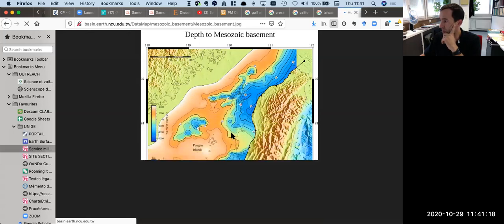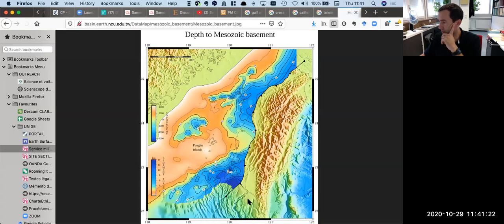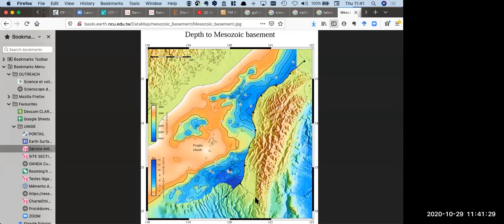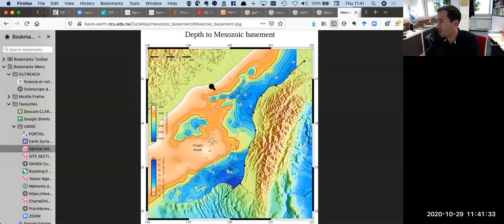There's the depth to Mesozoic basement, but it's not exactly what I wanted to see. But here you basically have the coastline of Taiwan. Do you see that? There's a little line here. So this is Taiwan, this is China, this is the Taiwan Strait. It's a big foreland basin in front of the mountain range of Taiwan. And here you see there are very famous canyons that link up to on land. So these canyons are of the same type, and some of them are already well expressed on the slope. Unfortunately, we don't see the rest here, but some of them go up all the way to the coast. Okay, so there are a few.